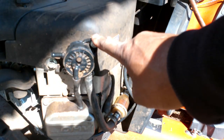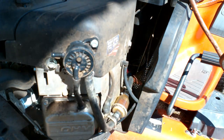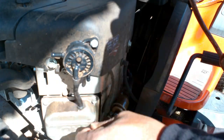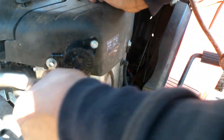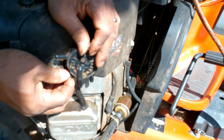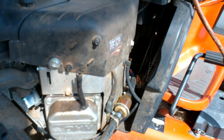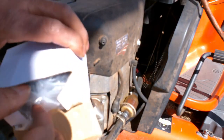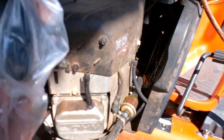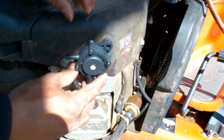Fuel pump has two bolts, one at the top, one at the bottom, and these two other hoses to take off. Have a new fuel pump right here. Put the new one in place.